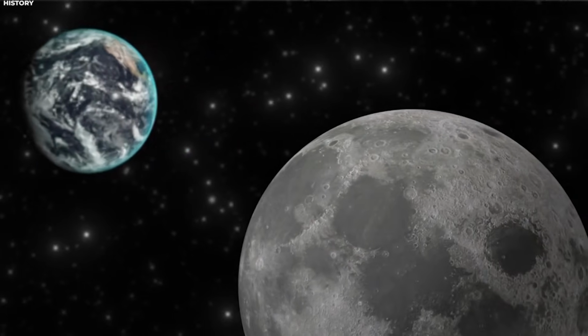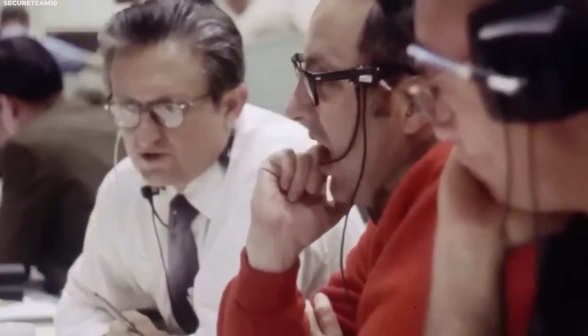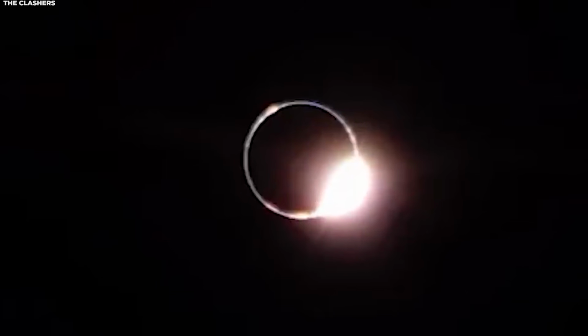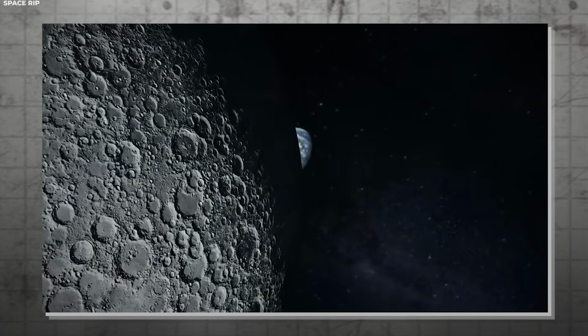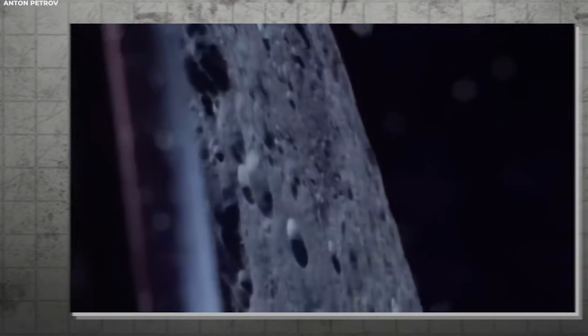With all of these happening, the characteristics caught the attention of famous science writer Isaac Asimov. He ran the mathematical calculations on how gravity affects the system and realized something shocking. The sun actually exerts a stronger gravitational pull on the moon than Earth does. By the standard rules of physics, the moon should have been pulled away from us long ago to orbit the sun independently. Isaac Asimov concluded that the moon should not actually be orbiting Earth at all, describing our satellite as an astronomical freak of nature that defies the typical patterns found anywhere else in space.